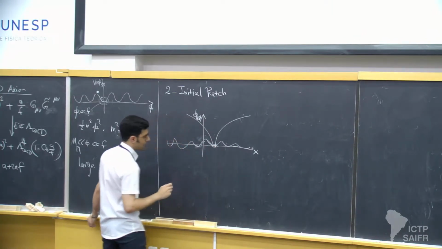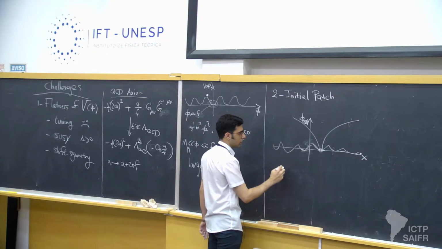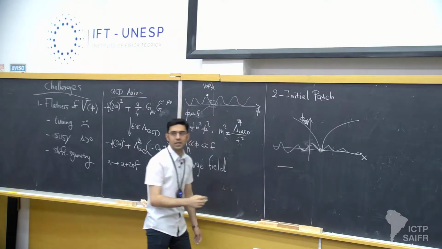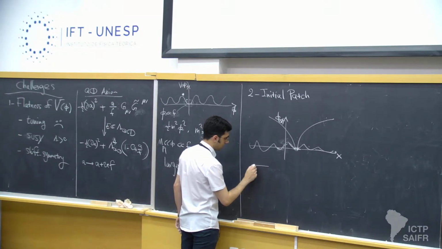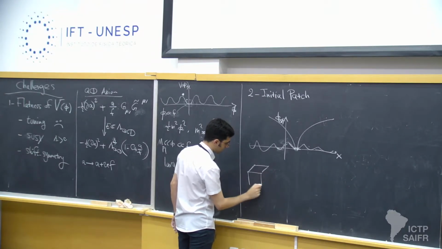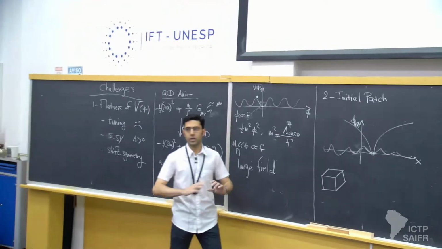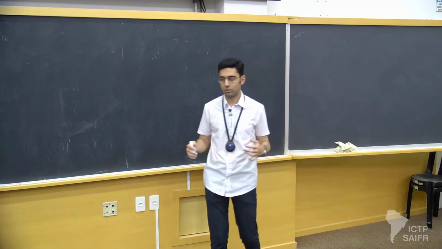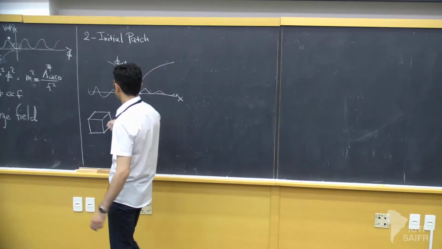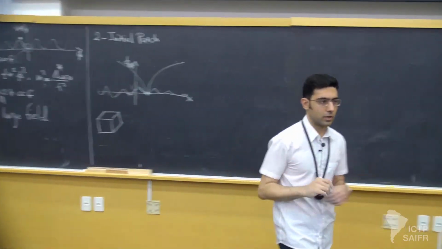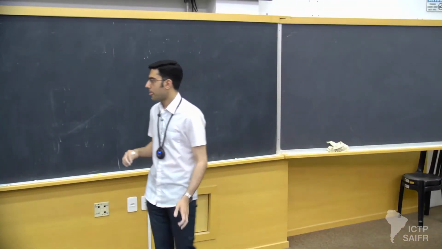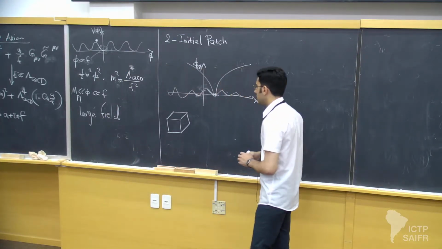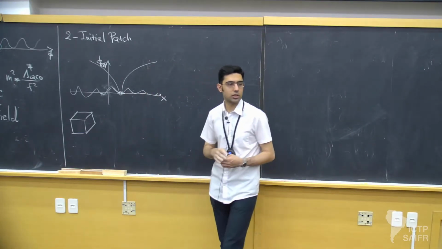So one thing that people have tried to do was to simulate our universe, or this beginning of the universe, by considering it to be in a box, in a periodic box, which we assume to be large enough. We start from some initial condition that is relatively random, or it has large inhomogeneities, and ask for various potentials what happens if I evolve this inhomogeneous initial condition. So not very surprisingly, what one sees is that in the large field models, more or less regardless of what this initial condition is, the inflation starts.